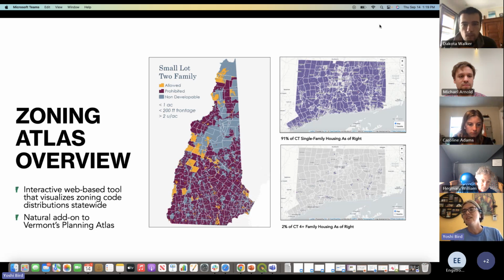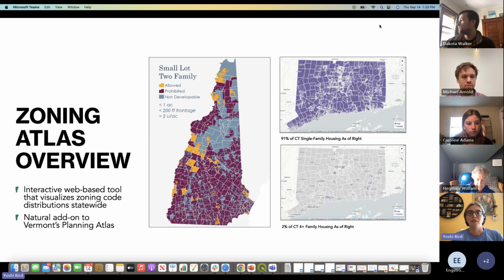So every city, town, village, and even some unoccupied areas, they all have these zoning rules that tell you what you're allowed to do with the land that you live on or that you own. They tell you what you can and can't build, what kinds of businesses you can run or can't run, and they tell you things about the kinds of buildings that you might build that are requirements for you. So they might tell you what the maximum height size is for a type of housing. They might tell you what kind of building materials you can or can't use. They might tell you what it's supposed to look like. They might tell you how many families can occupy a particular building.